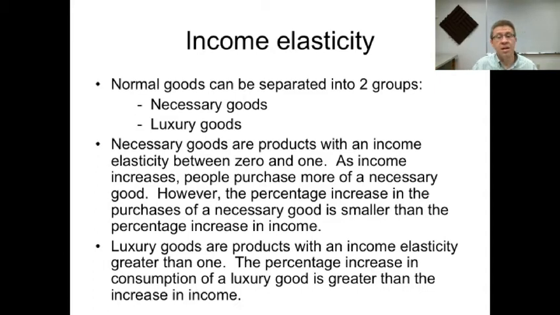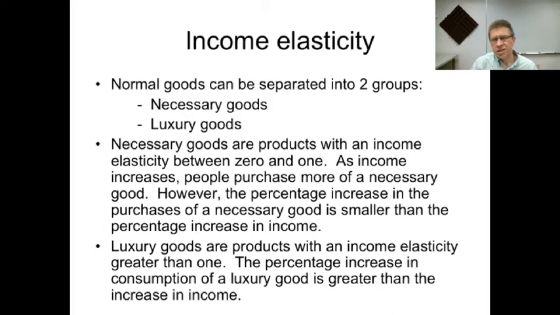A luxury good, on the other hand, not only do you spend more on it, but the percentage increase in the spending on the luxury good exceeds the percentage increase in your income. So if you go from making whatever you're making in college and you get your first job, let's say you make $15,000 a year in your senior year of college, working an internship and a little bit during the school year, and you get a job for $50,000 a year right out of college.